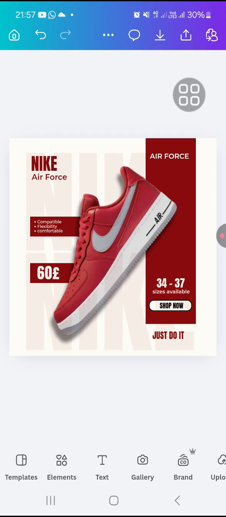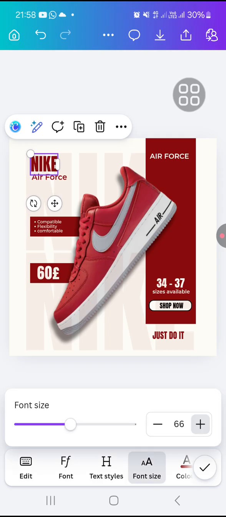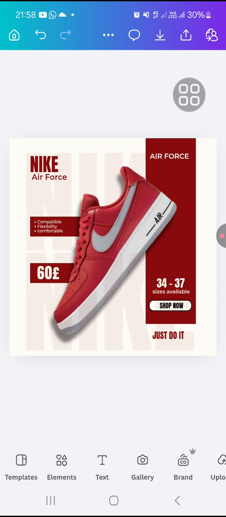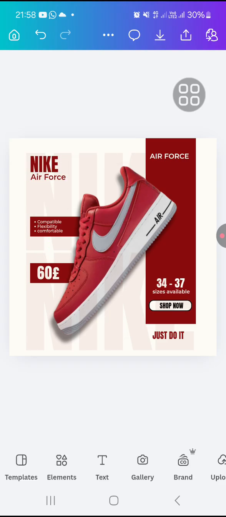Or you can adjust this if you want to increase this size. But this size just represents the Nike logo. Notice that nothing is competing with each other in this design. Everything is positioned well, and that is simplicity in design. I don't come to add many things, just a few things. We add spice to the design, and this design actually works. This is a nice design anyway.